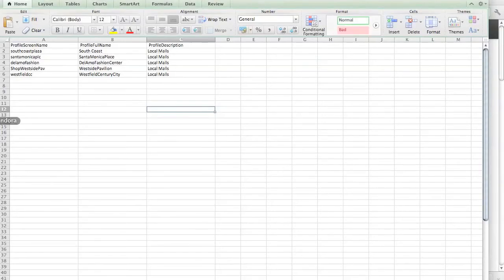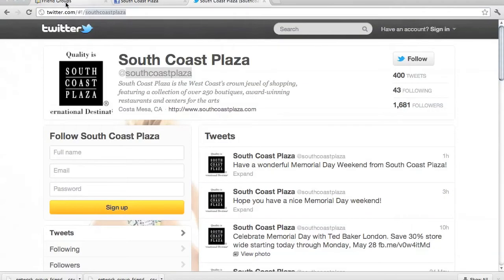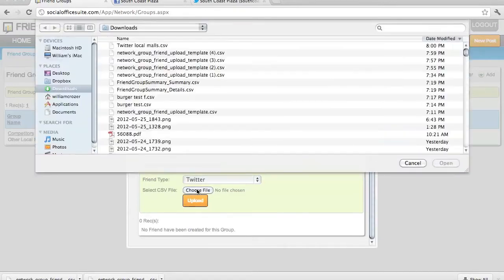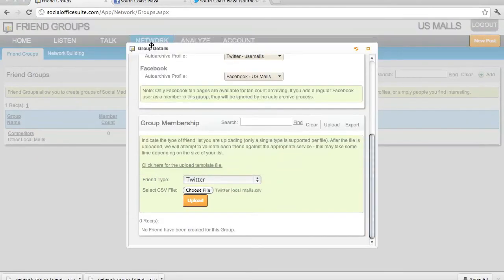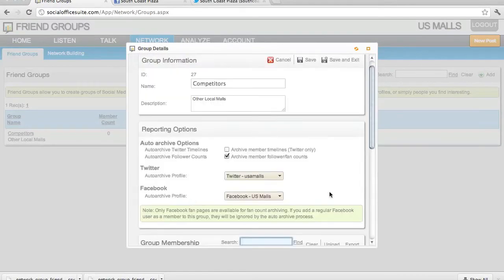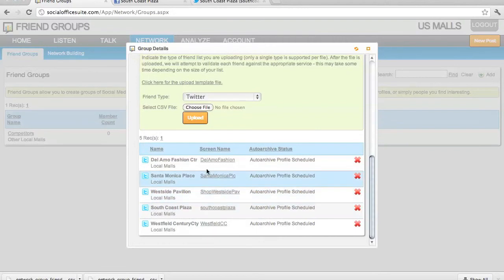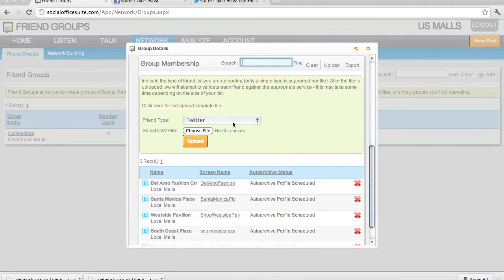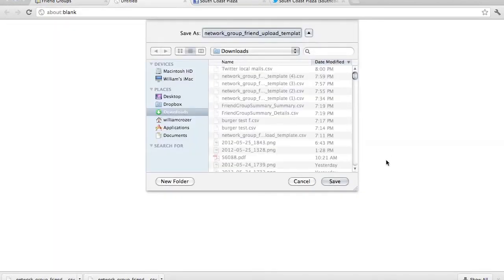Continue. All right, so come back over here to your page. So now we need to upload that list. So I'm clicking Choose File. Here's my file, my CSV, and then click Upload. And then when I scroll down to the bottom, here are all of the profiles that I've uploaded. So the next one to do is going to be Facebook, and it's going to work the same way. So I'm going to choose Facebook, and I can go ahead and download that again.